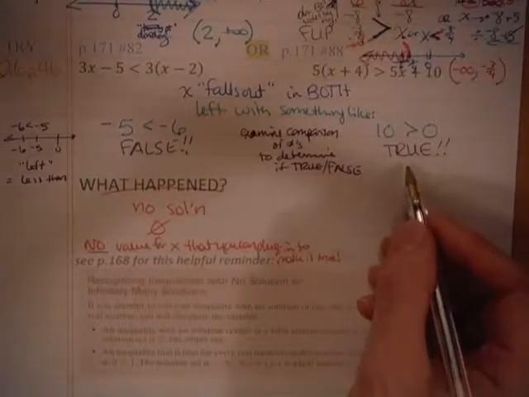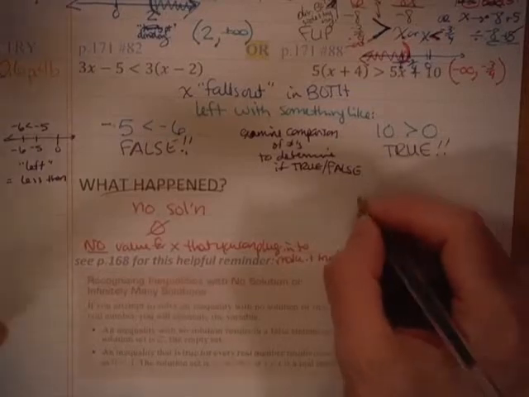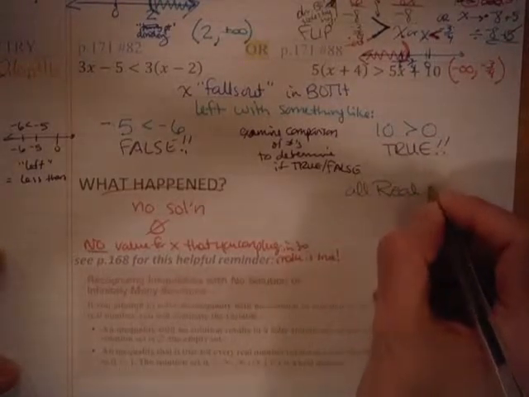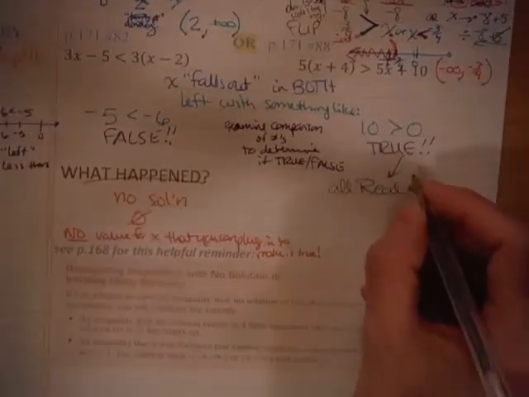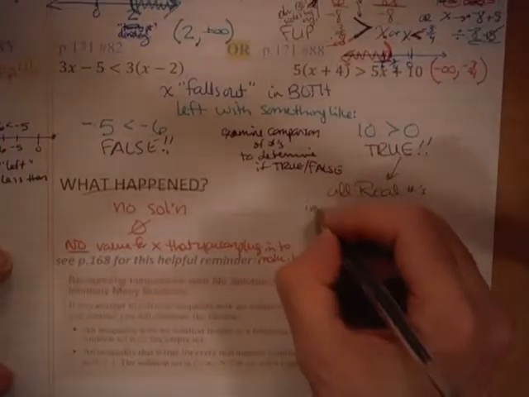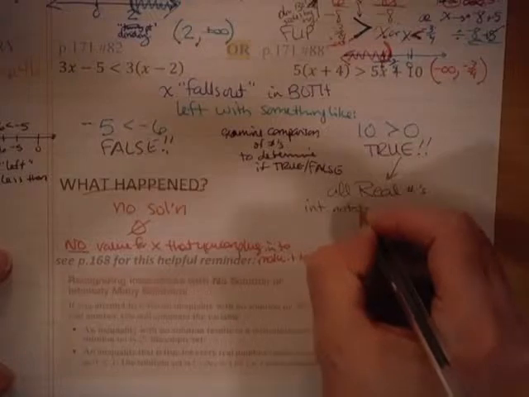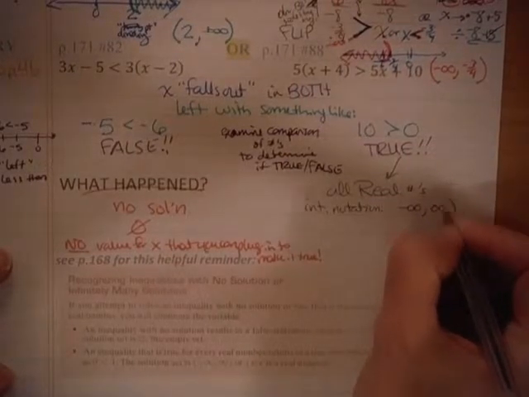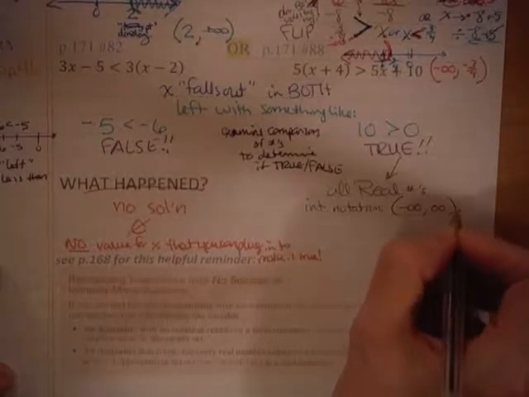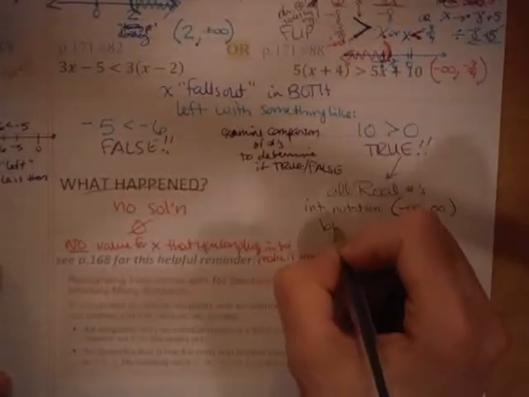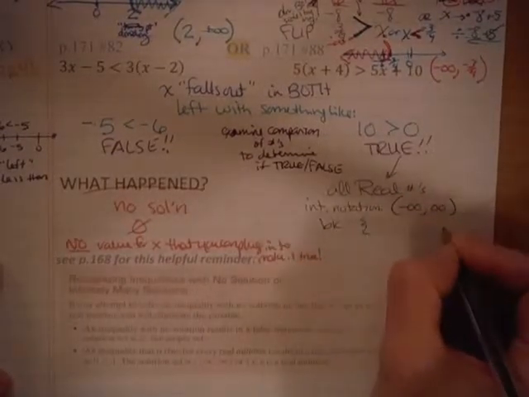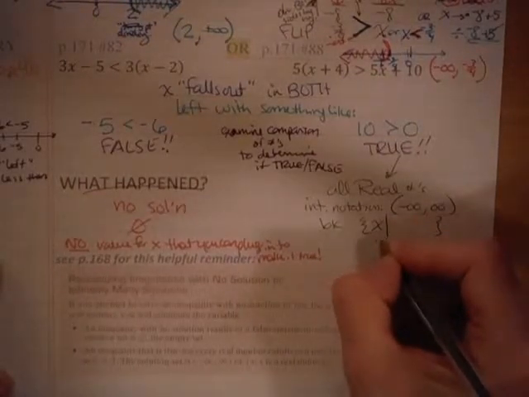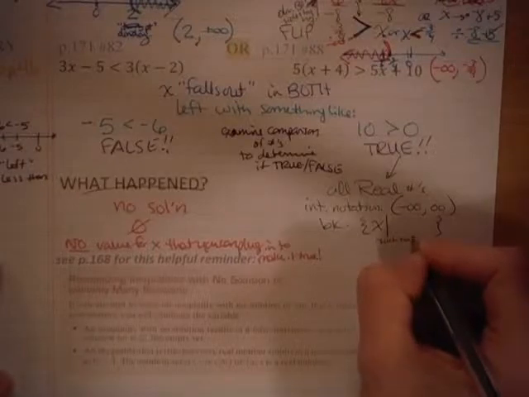However, if a true statement shows up, you can say that's all real numbers. In interval notation, that would look like from -infinity to +infinity, everything works. Okay, now the book uses a more fancified version of set notation here. They say x such that, this little straight up and down line, it means such that.